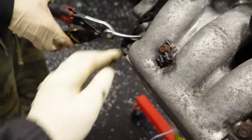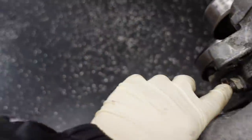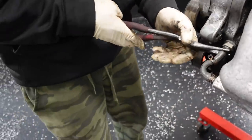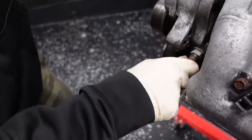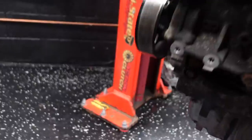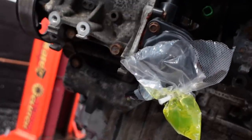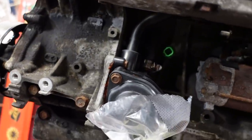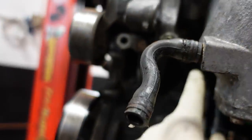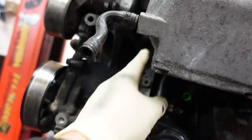So you can, don't work like that. Go cheap with it. Yeah, no. Grab this guy and just simply take it off from here so that this can stay with the manifold. Squeeze, perfect. Yeah. And you'll be able to pull that sucker off. Nice, smooth. Okay, so now you got 14s. So you'll be able to put a swivel 14 there with an extension from here. Boom, boom, boom, boom. You're gonna get leakage.